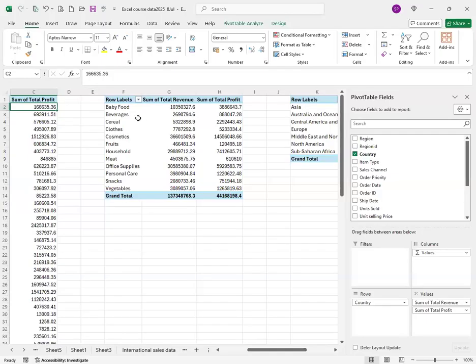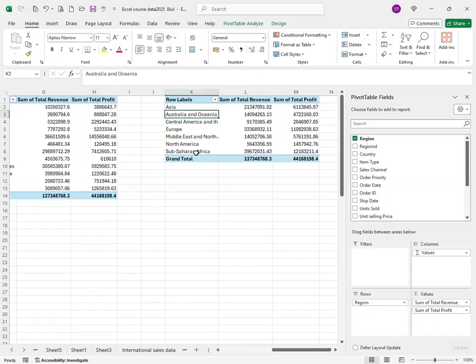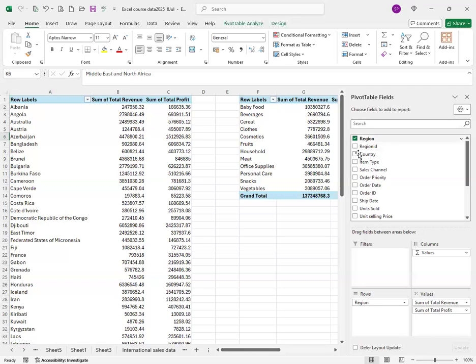And in categories of items, the baby food was this much and profits were this much, right? And for this region, the Asia region was this much, Europe was this much, and so on and so forth, right? So you have these three different metrics where you can see. So now what we are doing is we are trying to create a dashboard, means we are trying to create one particular place where you can see all the regions, every factor in one place only.